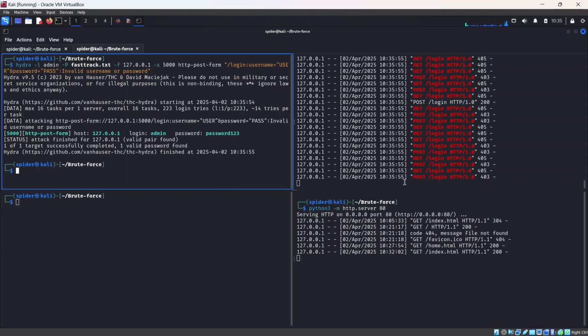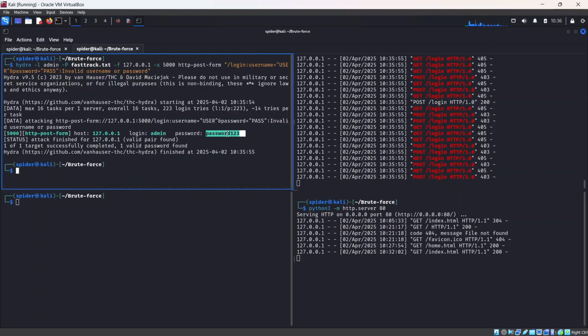And as you can see here, you will notice a few things that happened. But right back at our terminal, you can see the result. It says host, which is the IP address we provided, the login, which is what we provided, and the password, which is password123, identified from the list of passwords.